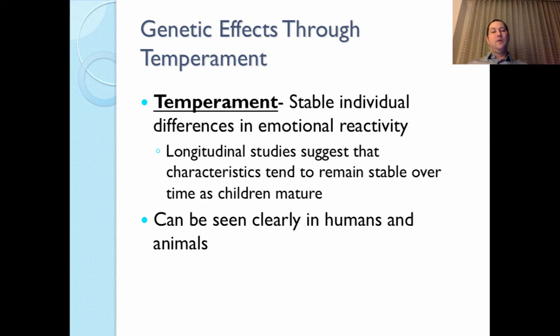are wired that way. Now, if we look at longitudinal studies in temperament, we typically see that temperament is pretty stable. The research goes as early as 3 years old. We can see temperament is pretty much locked in. And another cool thing that we see is that temperament is pretty stable in both humans and animals. I think in chapter 1 I talked to you about personality as it relates to animals. And animals have distinct personalities and they have distinct temperaments, and the research seems to support that.